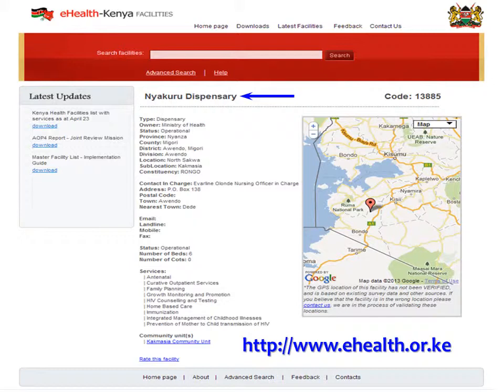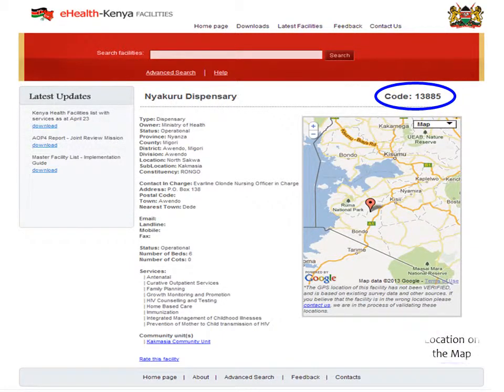Data available include the name of the dispensary, the unique master facility code or MFL code, where geocodes are available. Its location is identified on the map of Kenya, as well as other locational details including the county, district, constituency, amongst others.